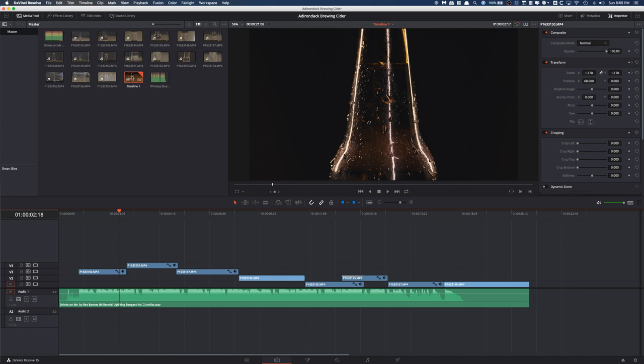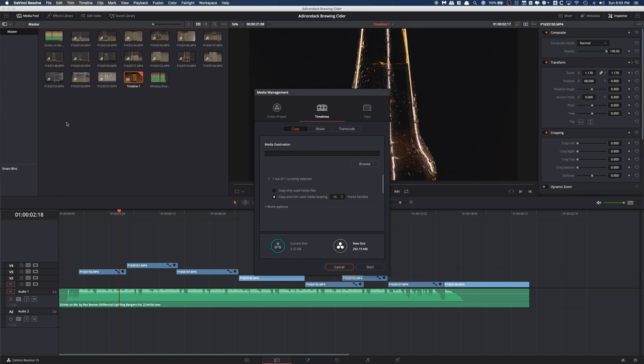In my case, I'm going to make sure my timeline is selected, because we're going to talk about this in a minute. I'm going to go to File and Media Management. This is the hub. Again, in Premiere Pro it's almost identical. I'm pretty sure it's called Media Management as well. It might be just called Project Archiving, but either way, you have two main decisions to make. I kind of ignore the clips option; that's more of a borderline daily type thing.